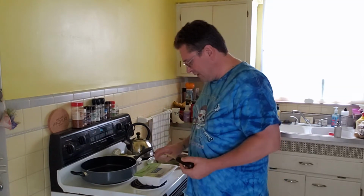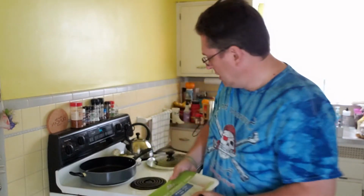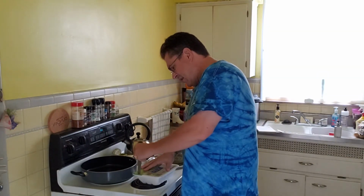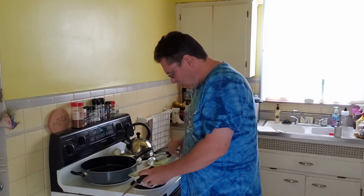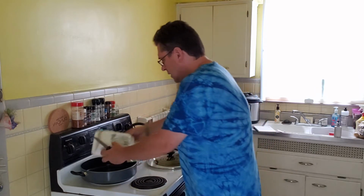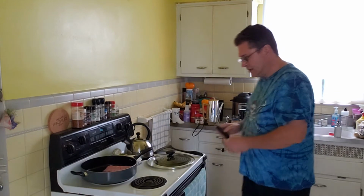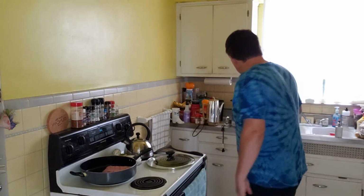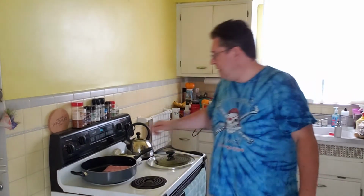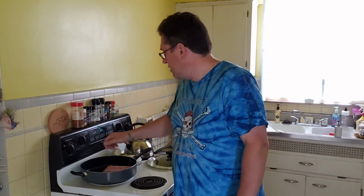I'm gonna throw in a pound of 93% lean ground beef, just like I did with the chili. The leaner the better. If I could have got 95 or even more, I would have, but the leanest that they had. So you definitely want really super lean. Throw that container in the sink there, and I'll set the knife over there too. That way it's not as much fat in your meals, which could cause them to spoil, which of course you don't want when you're out in the woods.